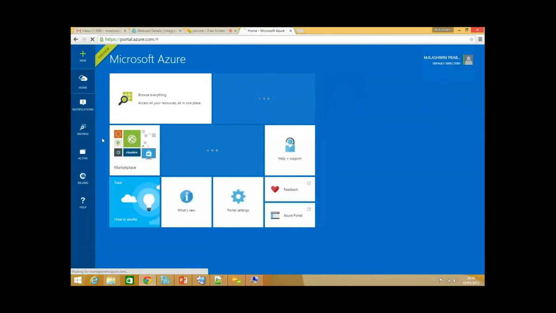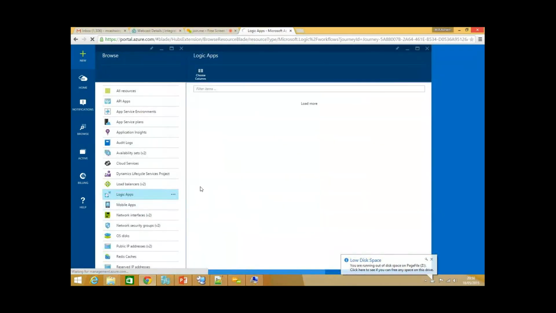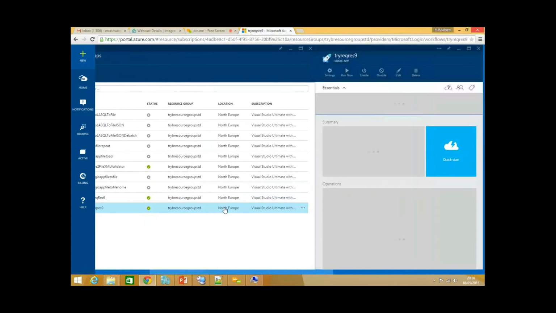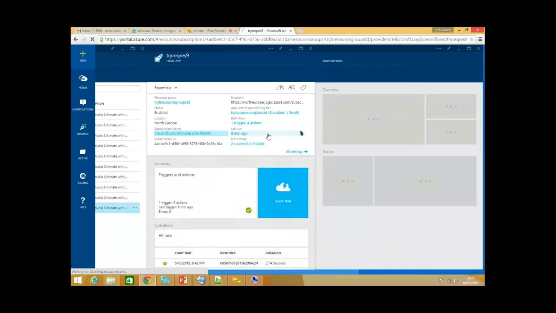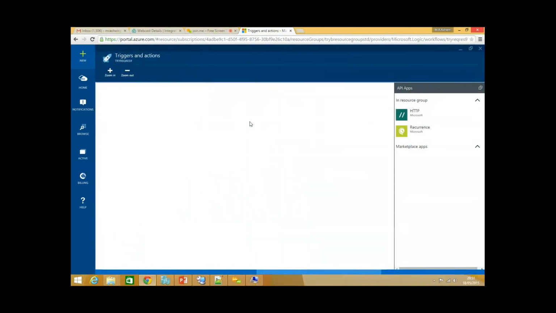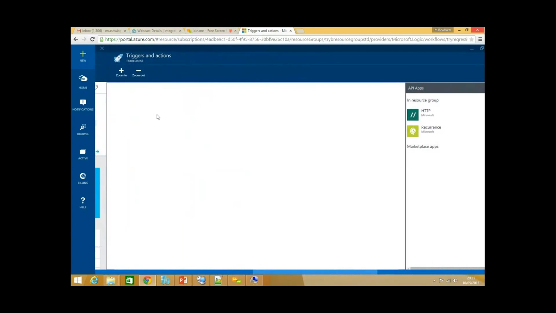This is the subscription that has been given read access. If you browse, click browse. This is the one which we created now. Click on the triggers and actions. Hopefully you can see immediately that you don't have these options here. You don't have an option of edit or save. The action is what you have defined in the other user, listed here, and in this case you just have the save button.